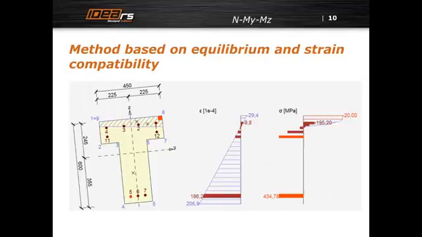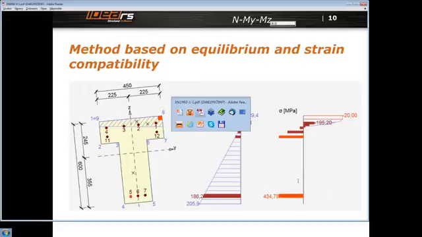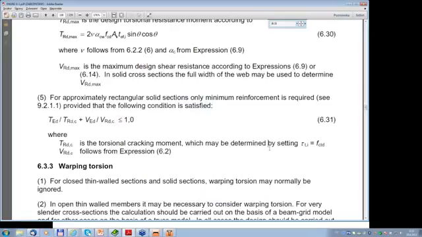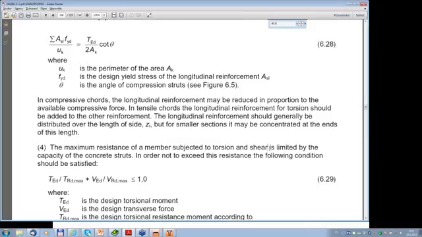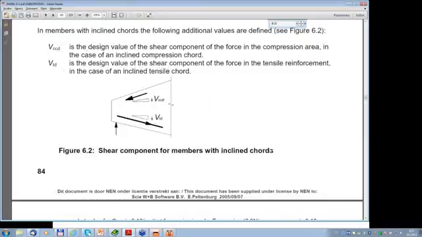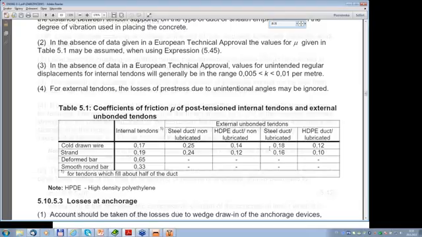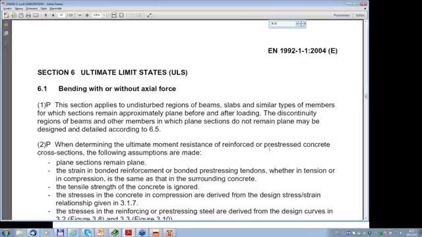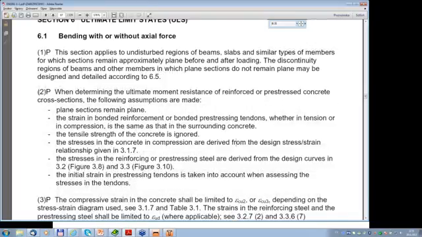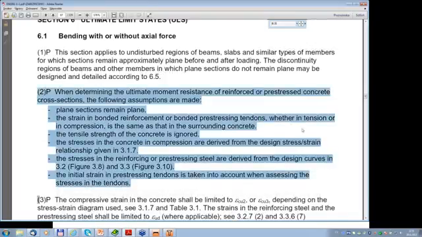What is in Eurocode here in chapter 6.1. I will show. There are basic assumptions of how to analyze the members loaded in the combination of normal force and flexure.